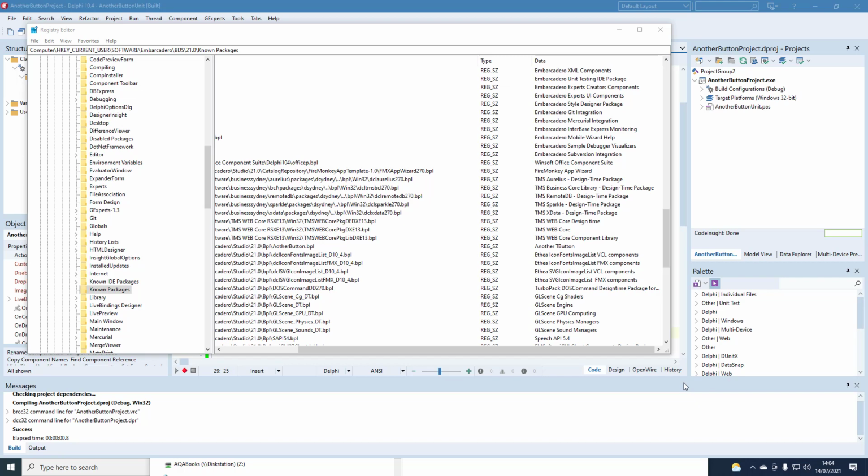Next up, we're going to create a component with a published property which will appear in the object inspector.